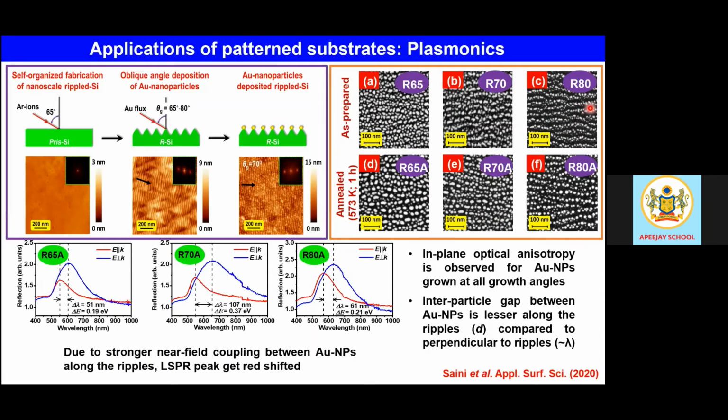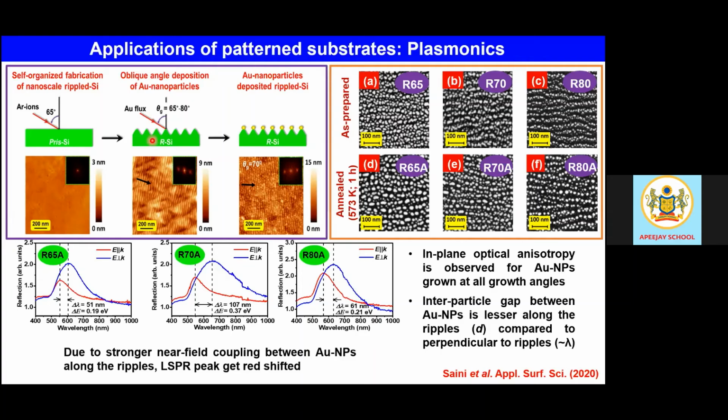It resembles more the case that happens here. The advantage of gold over silver is that gold doesn't get oxidized so easily. Silver shows some tendency. So to avoid that and to understand the role of near surface oxidation, we chose gold. And we can see that for all the growth angles, the plasmonic shift is highest for an optimal growth angle of 70 degree. This growth angle has nothing to do with the 65 degree ion incident angle.